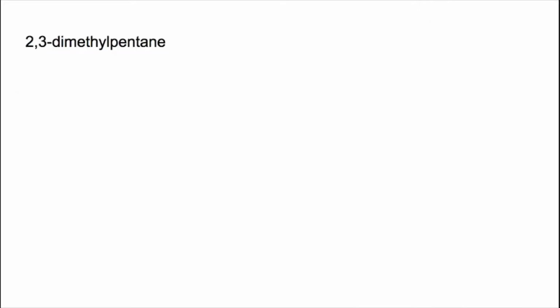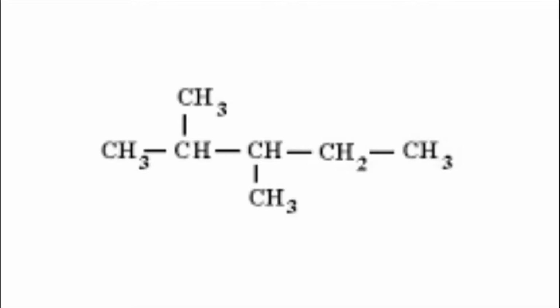Right, some questions. So what's the molecular structure of 2,3-dimethylpentane? How you do this is, well, you know it's pentane, so the longest chain is 5 carbons, and there's dimethyl, meaning there's 2 methyl groups, and it's 2 and 3, meaning the methyl groups are on the second and third carbon. Turns out to look like this.